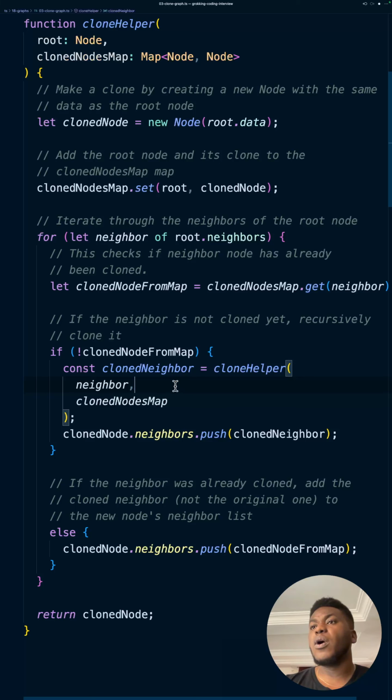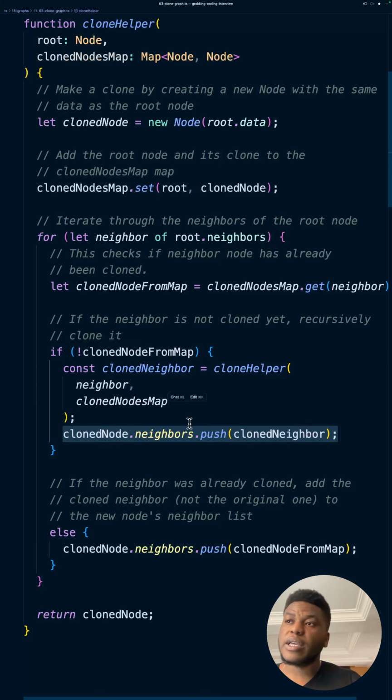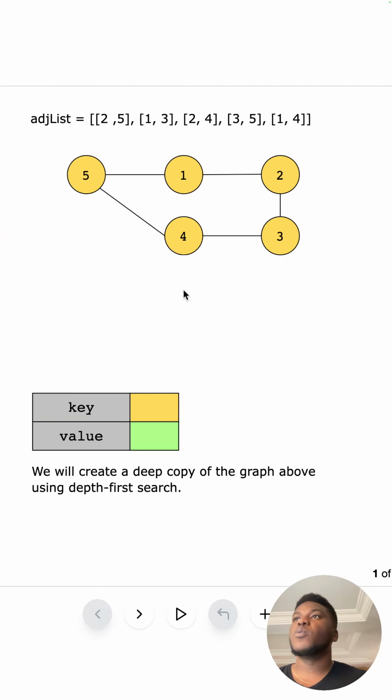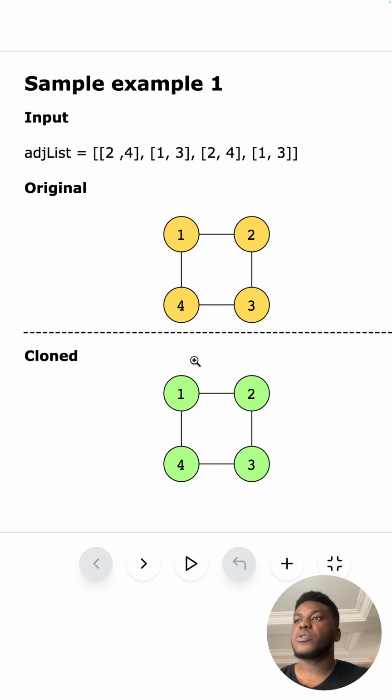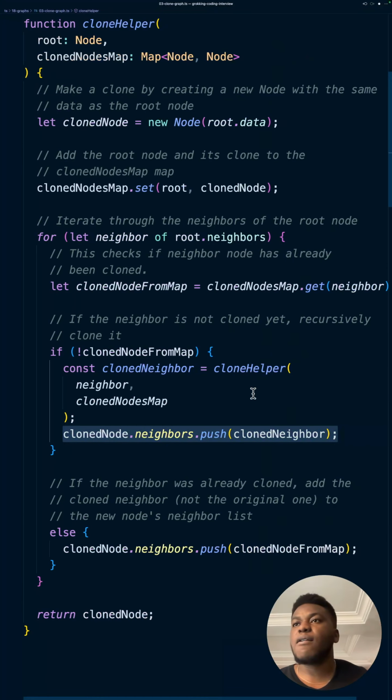And so once you clone the neighbor that wasn't there before, you then do the same thing you did if you had seen it before. You just make the connection. This is where you make the connection with the cloned neighbor so that it matches 1-for-1 with the original. So you don't just clone one. You have to clone not just one, but the connection to two, and not the original two, but the cloned version of two. So that's what's happening in that for loop.